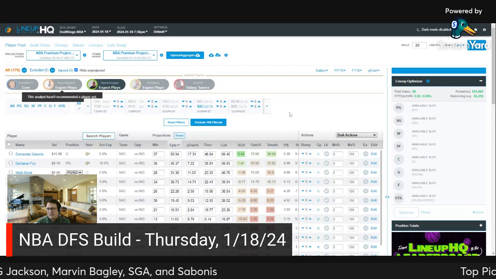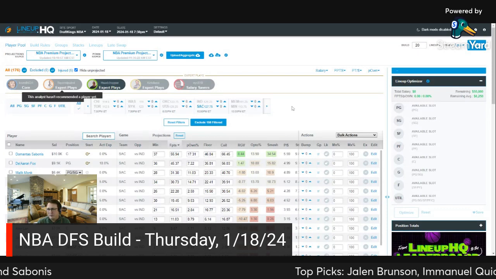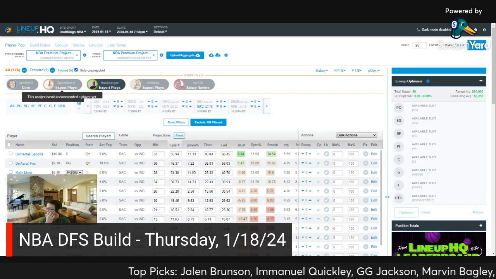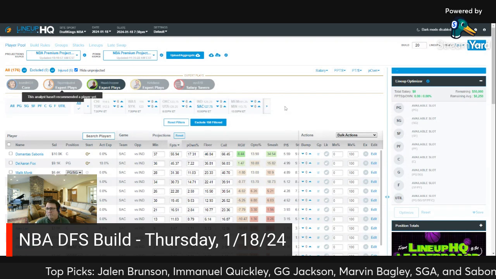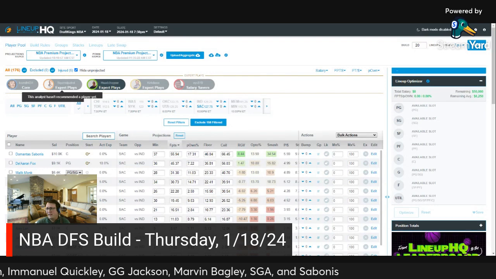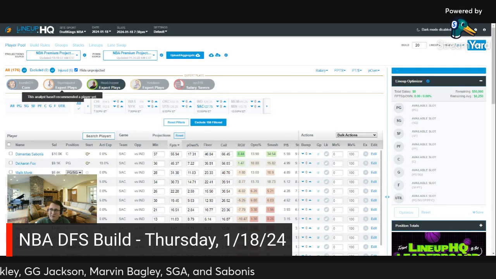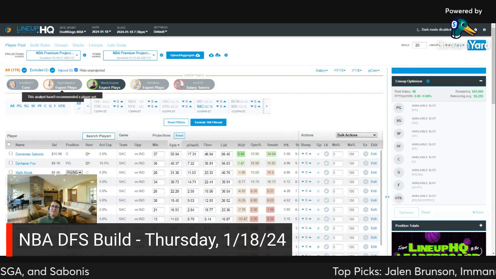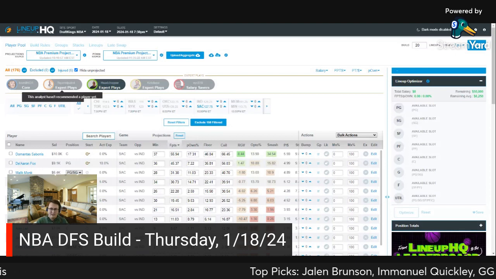Kevin Huerter, he has burned me so much this year. I know. What am I doing playing so much Kevin Huerter? It's a mistake. That's on me. But he went off 2 games ago. The game before that, he played 1 game with injury. Then last game, he came back down to earth with 23 fantasy points. So you really never know what you're going to get with him. But if he starts at 5.2K in this matchup, he's in play.